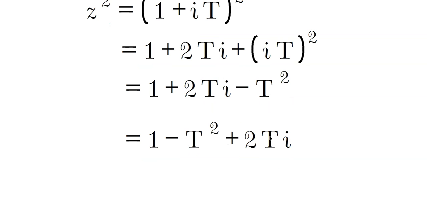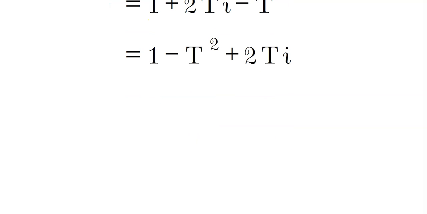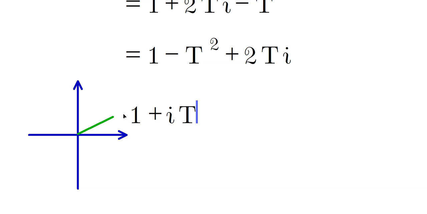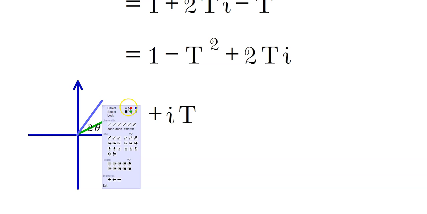Now think about this a little bit, okay? Think about the complex numbers. So let me draw a graph here. So here's a little graph. And imagine we have a complex number that looks like the following here. Imagine this is the first one that just says 1 plus it. When you square this number, of course, all it does is just doubles the angle, right? Kind of like brings the angle up to here. But for that angle, we'll call that then 2 theta right here. Okay, I'll make this smaller so it fits better, right? So 2 theta is like this big angle up to, say, this red line.